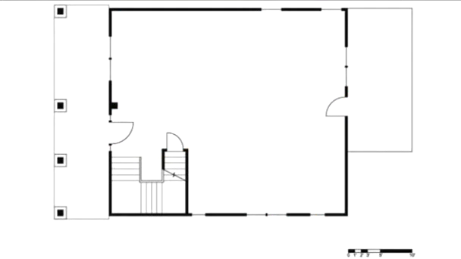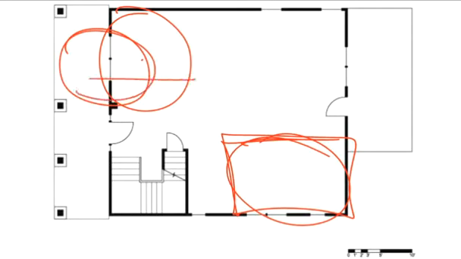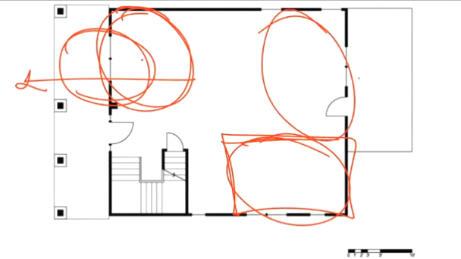So we started out with things pretty much as it is. It seemed to me that there were two potential locations for the kitchen. One was to have it there, and the other was to have it here. I thought that it would probably be best to have it over on this side rather than up here at the front in order to maintain that front window condition, because we wanted to have two living spaces, and I think one of them needs to go there and one of them needs to go at the back. So let me just clean off all those circles and we can get started.